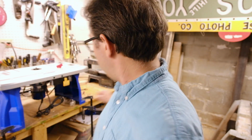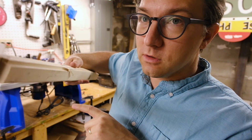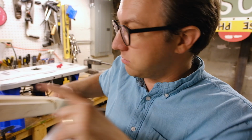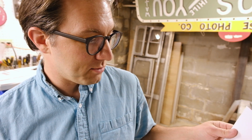When I say rabbit, I'm not talking about the little fuzzy ones. I'm talking about things that look like this right here, where there's just a little rebate, which is where the word term rabbit comes from, actually. But a little rebate for those to sit on and hold. It's actually going to be a little deeper than that. That was just my test cut to make sure the router table was working well. So step one is going to be cutting down a bunch of lumber.